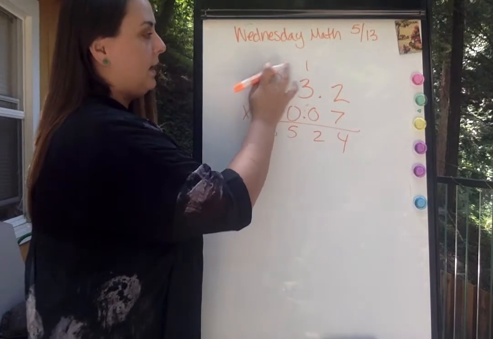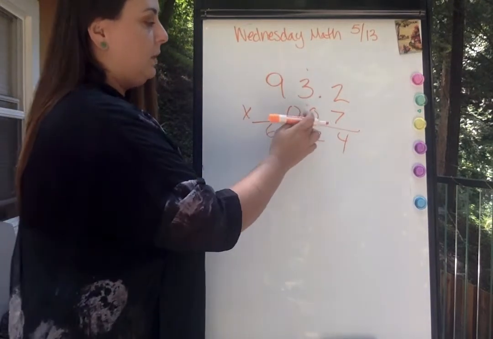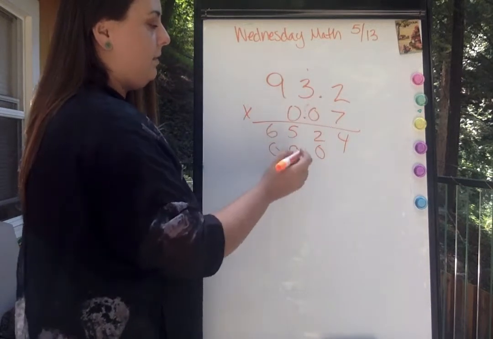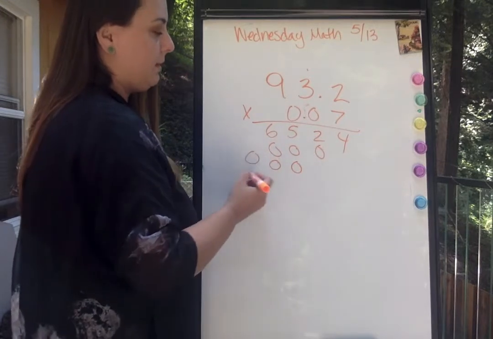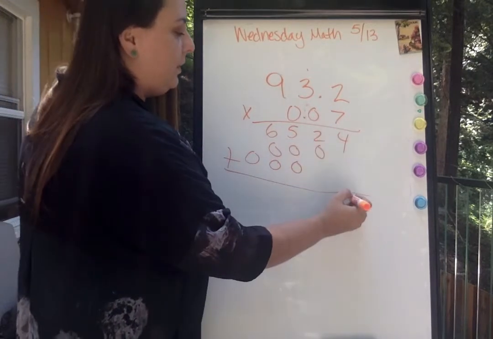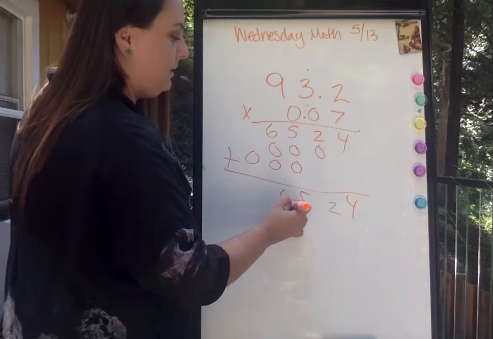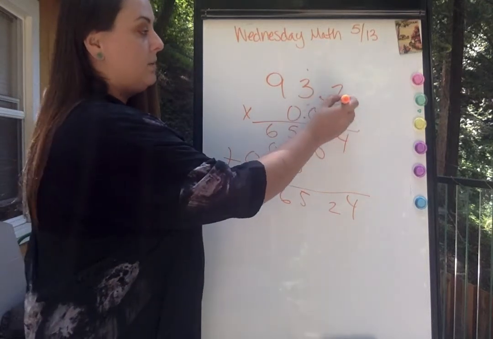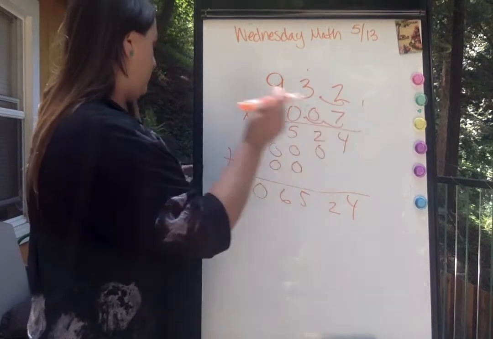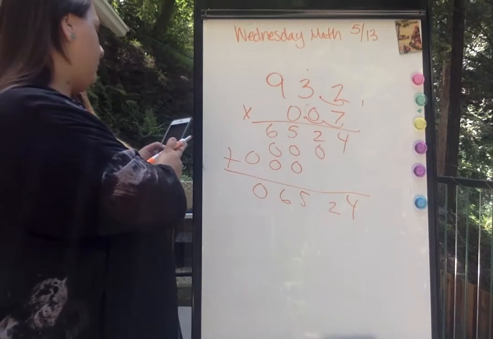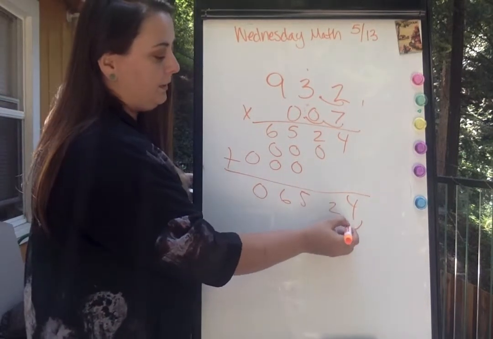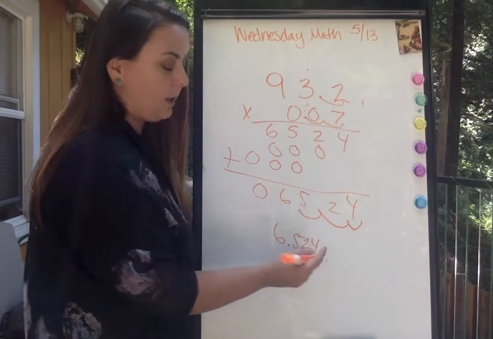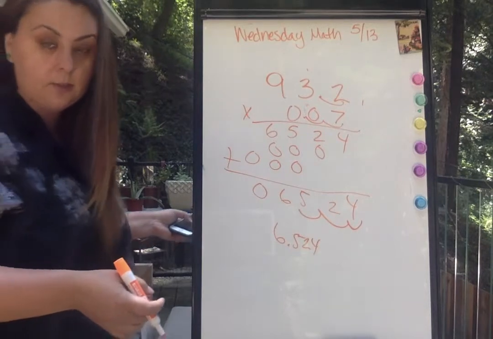Okay, go ahead and erase those. Then you can move over here and you're just going to zero it out. So 0, 0, 0, and 0, 0, 0. Add them up. 4, 2, 5, 6, and 0. Now you're going to count the spaces to the right of the decimal point. So you've got 1 there, and you've got 2 here, for a total of 3. So you're going to come over, 1, 2, 3, 6,524 thousandths. Okay?